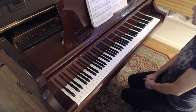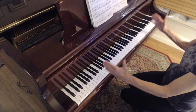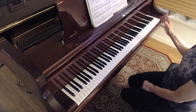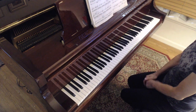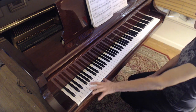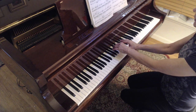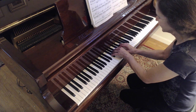Now the other issue with contrary motion is what you're doing with your head. You have pretty good peripheral vision, most people, for two octaves. It's the third octave that goes off the radar screen. You have to choose how you feel more comfortable looking, either at the right hand, slightly tilting your head when you get to the last octave, or if you're more comfortable slightly tilting your head toward the left hand for the last octave. I've played around with both. Most of the time I look at my left hand. So I'm going to ripple through this, and you probably cannot see my head on this video, so I'll go a little closer.